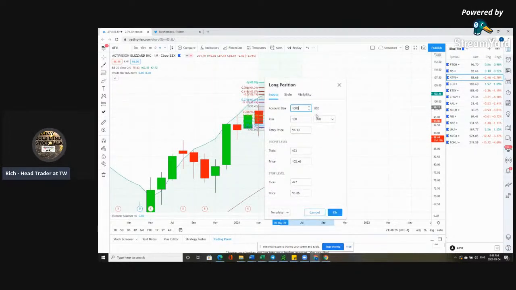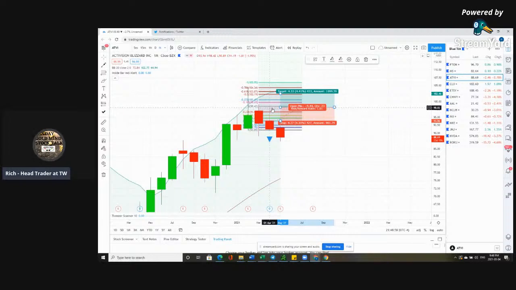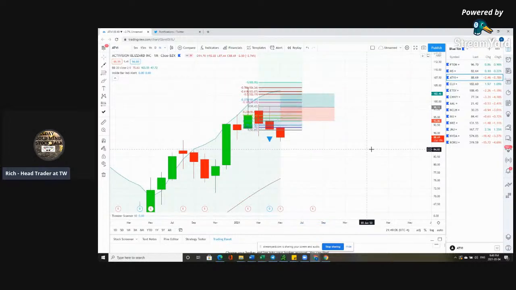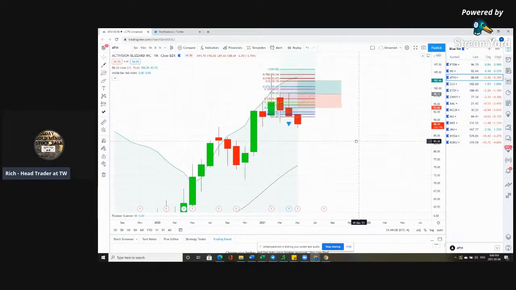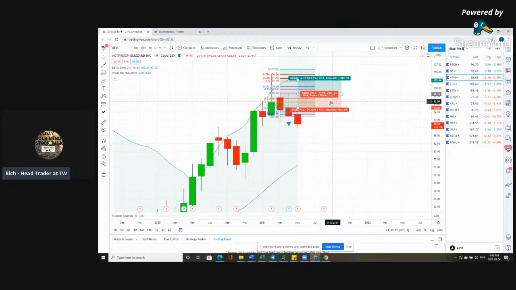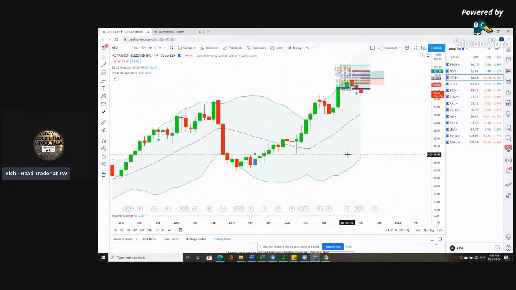I had an order to get in at 98.13 if it broke through 98.13, but you can see it never actually came back up there. So that's why I use stop limit orders, because now I understand that ATVI doesn't have momentum as of right now. So I'm going to cancel my order. Likely at the end of the week, I'll cancel my order. So if we just look at the chart though, this previous all-time high area here, 83.30s, is going to be a nice little area for us to come and retest and potentially be the new low, because anytime we break out, the market likes to retest those highs always. So that's what I'll be looking for over there.